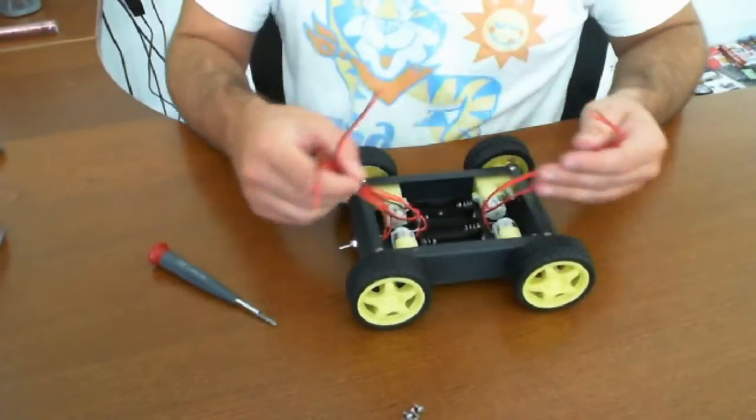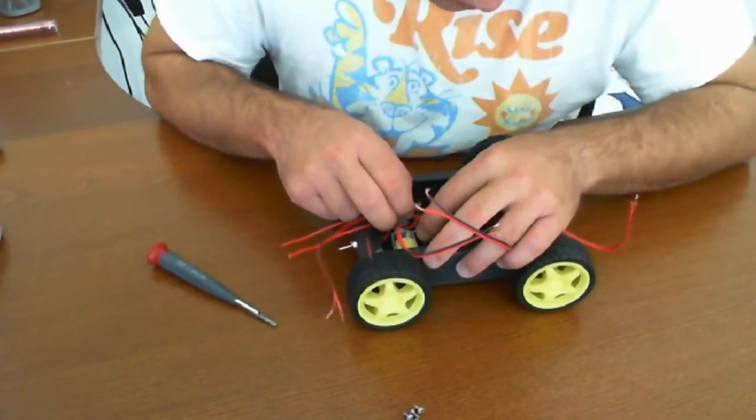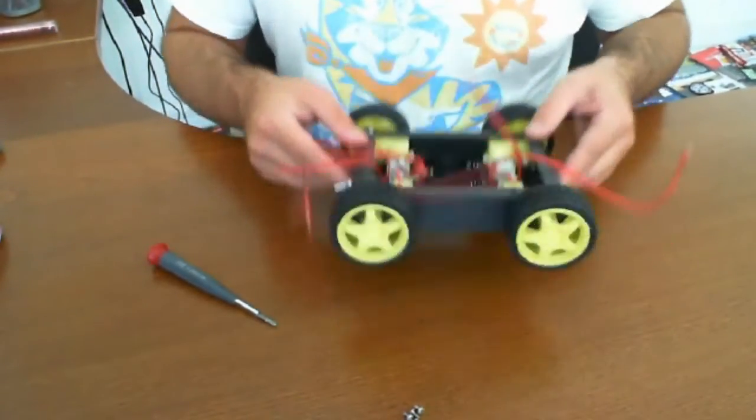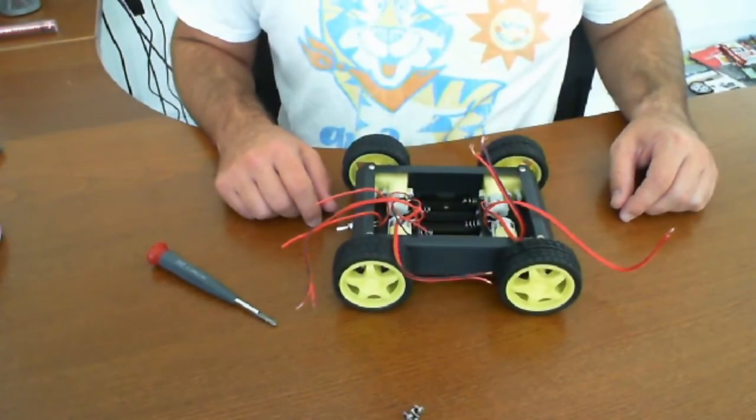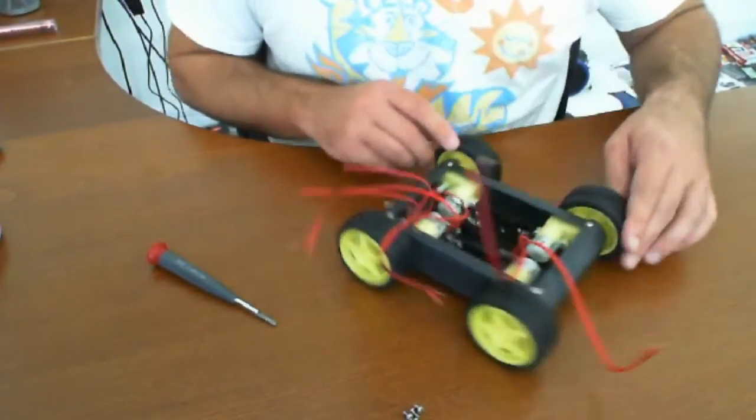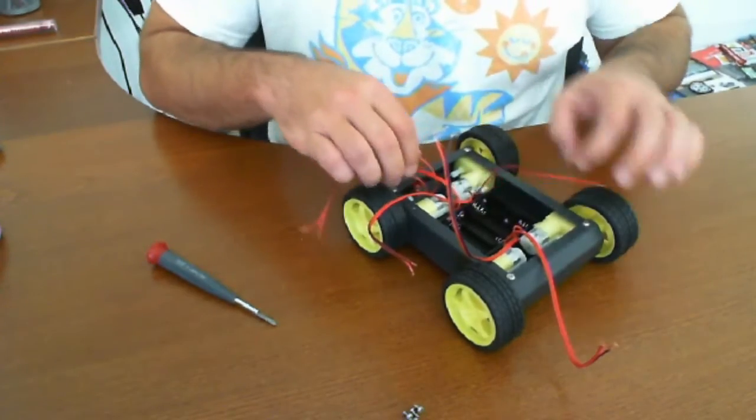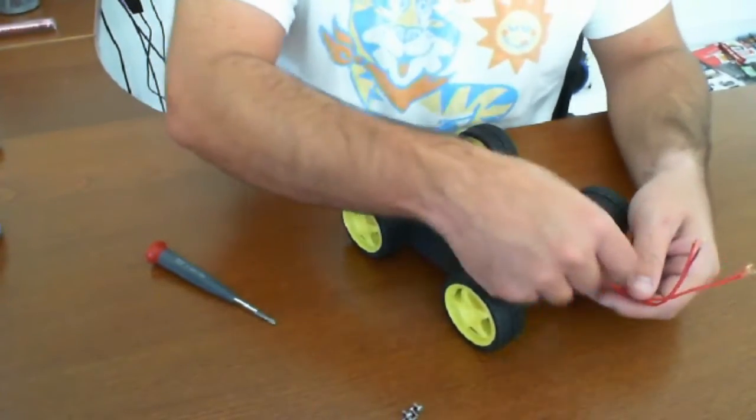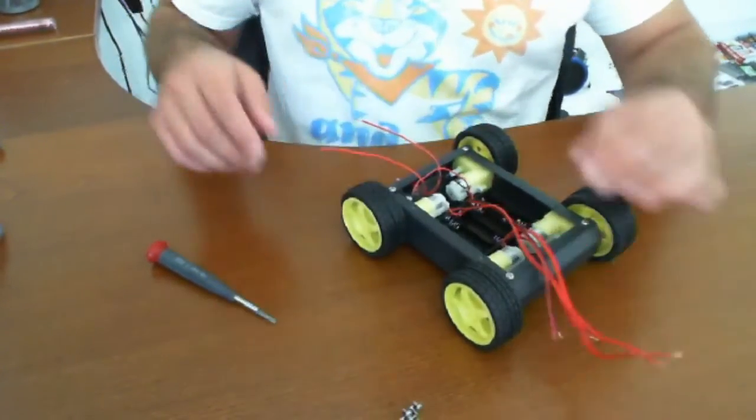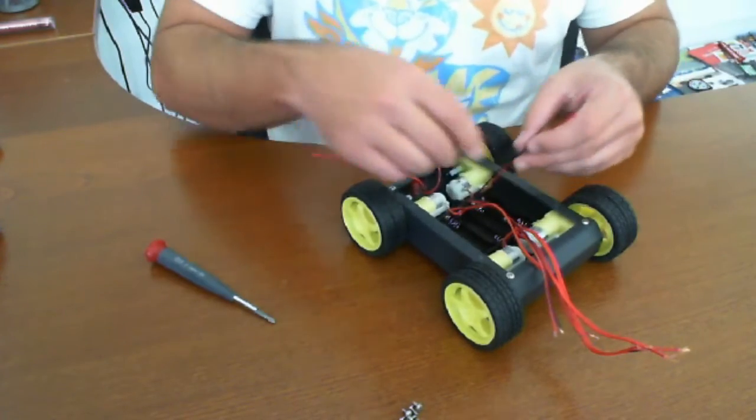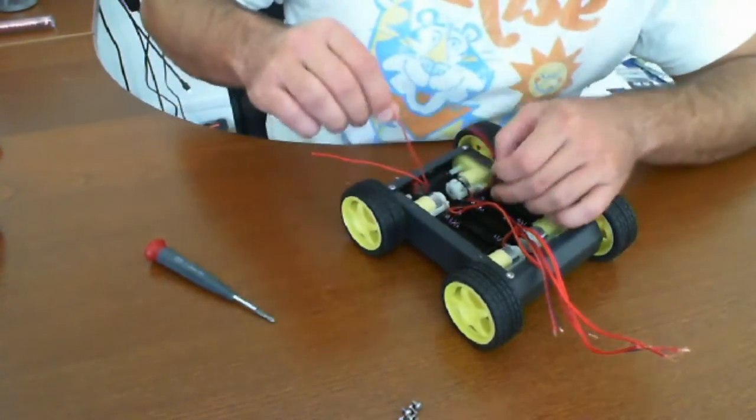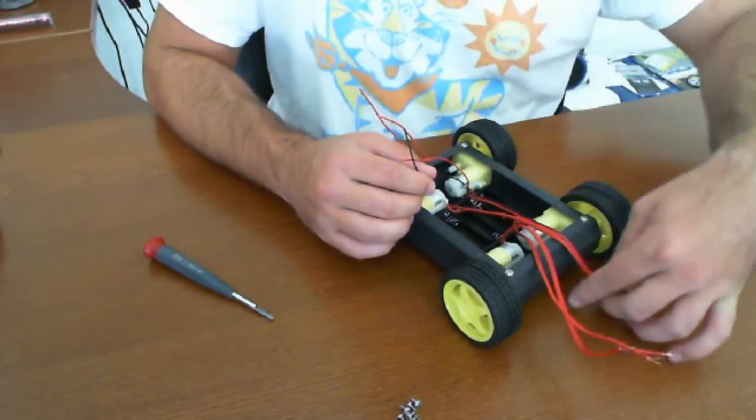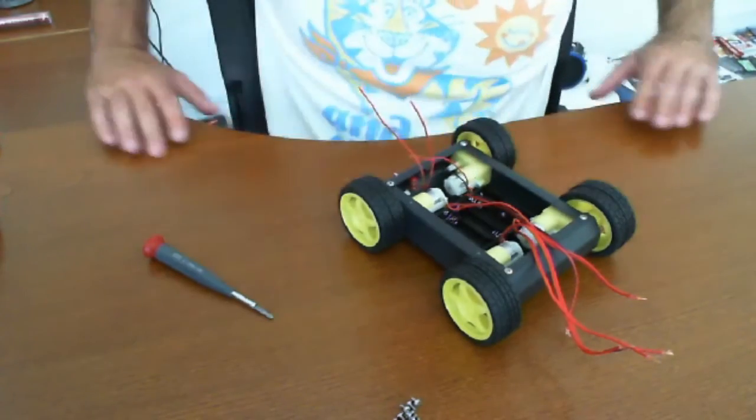One thing I will take note of right away is that there is not a lot of room inside of this. You have your batteries, and that's about it. So, the next step will be to actually, what I'm going to do is I'm going to start wiring this up a little bit because we don't have much of an option here. I'm going to move the motor wires over to the side. And I'm going to look at these wires now, kind of make an assessment of this.